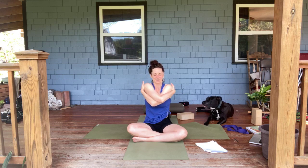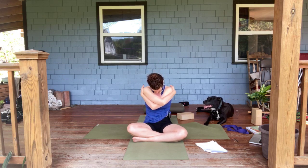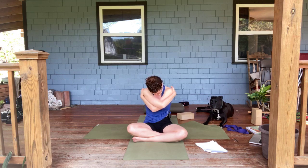Let's do just a few shoulder rolls here. And then hug yourself. Give yourself a big hug. Hold underneath, behind your shoulder blades. Tuck your chin to your chest. Giving your ribs and your lungs and your diaphragm a nice hug. Some love and appreciation. And then find yourself back in your center. Maybe roll it out a little bit after that big hug.